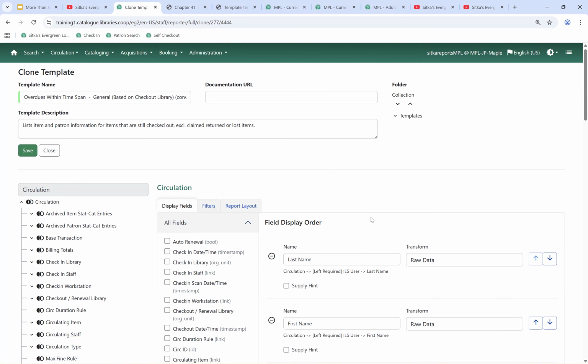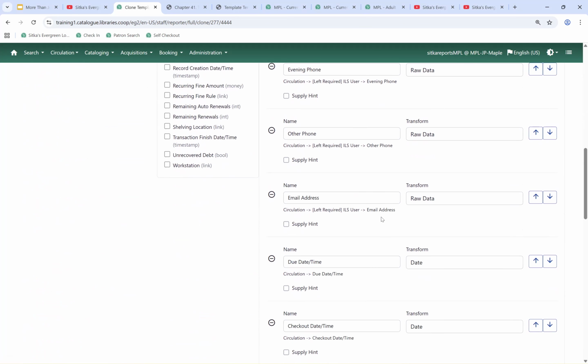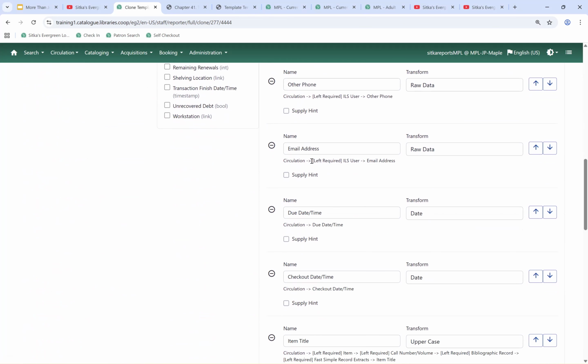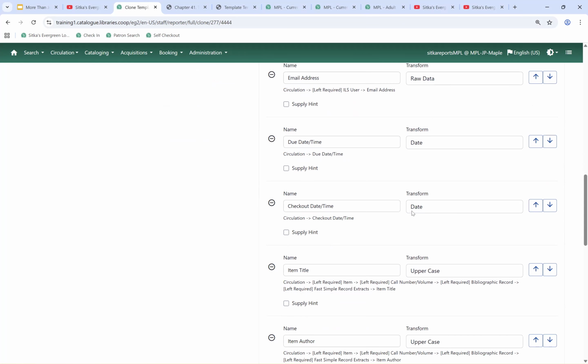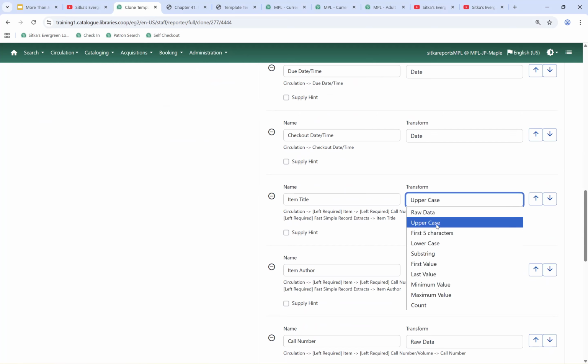And if we look at the display fields first, you can see we've got all sorts of patron information that'll come. We also have due dates, and you can see the transform there is displaying as date. So the system's going to pull a date. This one's interesting too, because for items title, you can see it's actually going to transform the title into all uppercase.